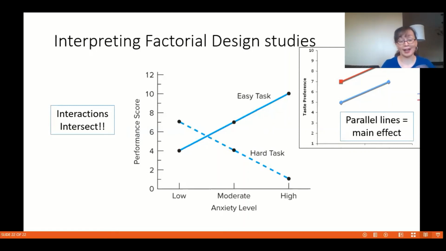And again, we can add independent variables here. The more independent variables, the more complex the study and the harder the results are to interpret. It's possible to get three-way and four-way interactions, but we're not going to worry about these. We're going to focus on just these situations where we have two independent variables, and the most that we're going to have is just this interaction between those two variables.